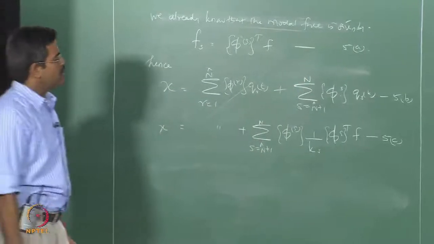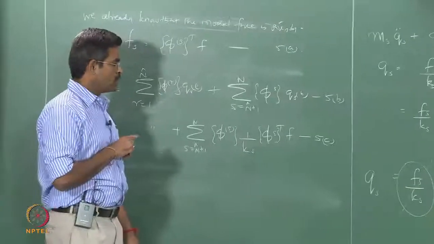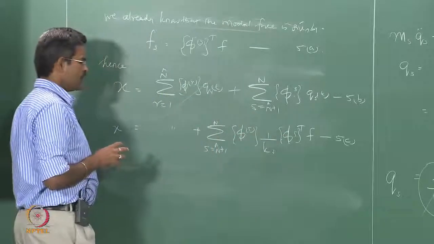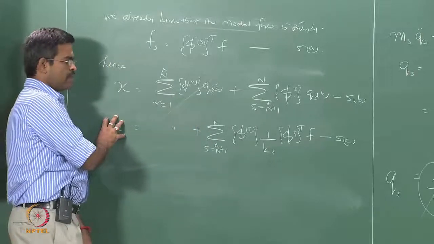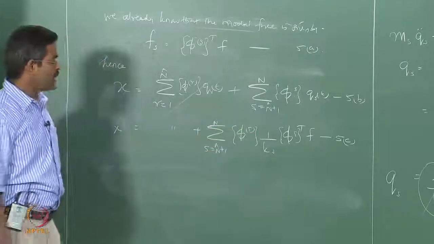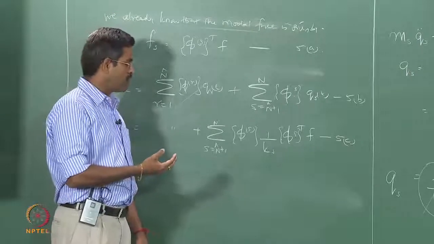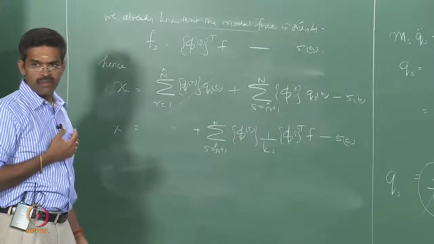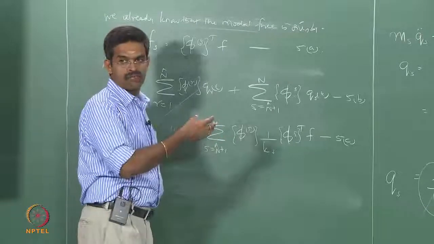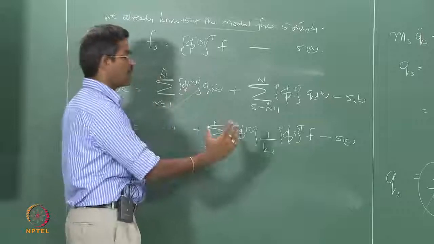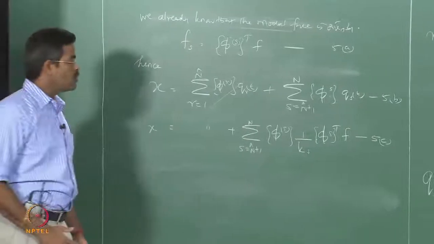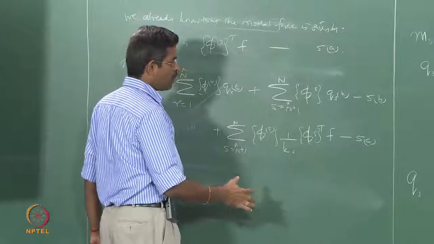Now, if you ask me a question that if I am going to find out the influence of those forces corresponding to n hat plus 1 to n on the total response, then obviously this will demand me to estimate phi s. It means I must have all the mode shapes with me. So, if I am having all the mode shapes with me, why should I look forward for one which is contributing to the error of the total problem? So, my advice is not to spend computational effort towards estimating omega s and phi s, where s is varying from n hat plus 1 to n. I want to truncate the computation at n hat only, where n hat is much lower than n. So, a procedure should not demand from me that I am bound to estimate phi s.